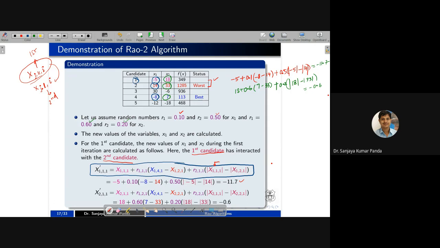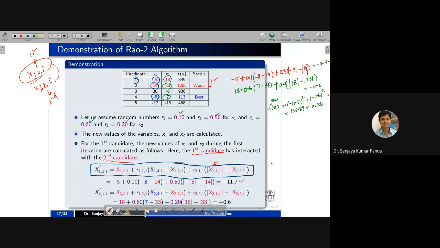So what is the guarantee whether this value is better or not? Again you have to calculate the f of x value, which we call the new f of x. So new f of x is nothing but minus 11.7 square plus minus 0.6 square. Can anybody calculate and tell me? 11.7 into 11.7, what are you getting? It is 136.89, plus 0.6 into 0.6, 0.36.